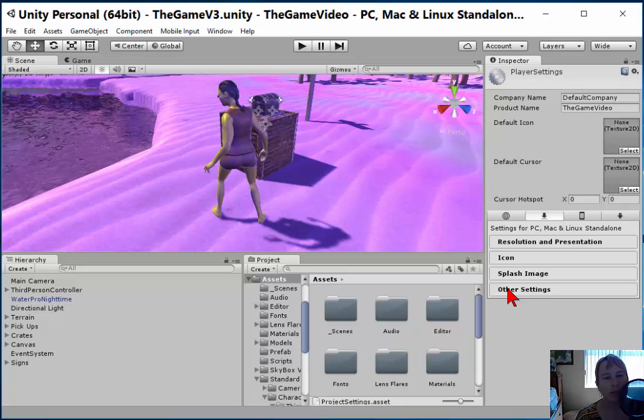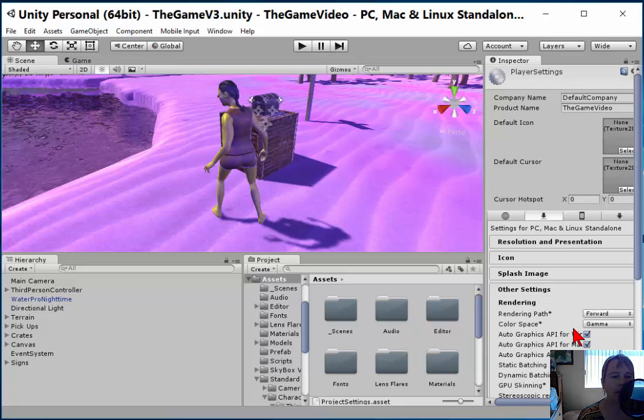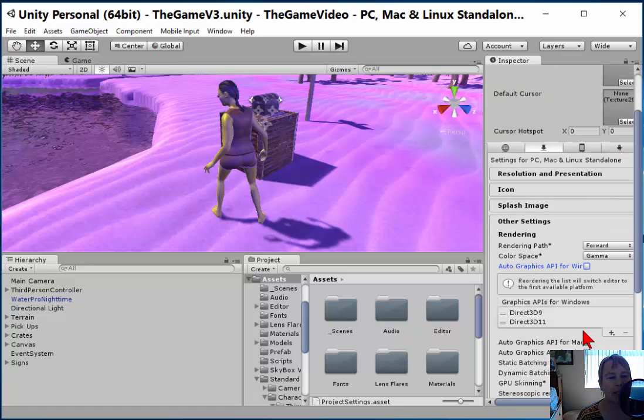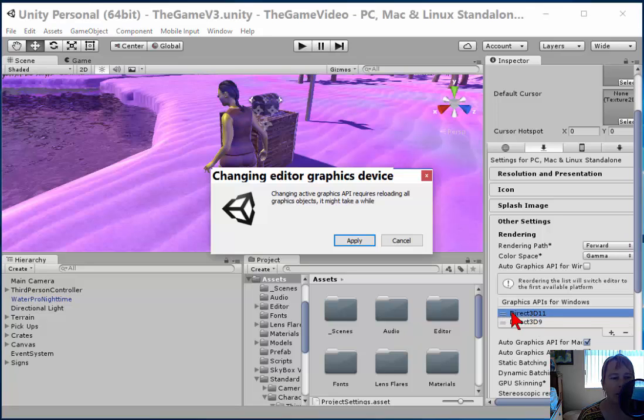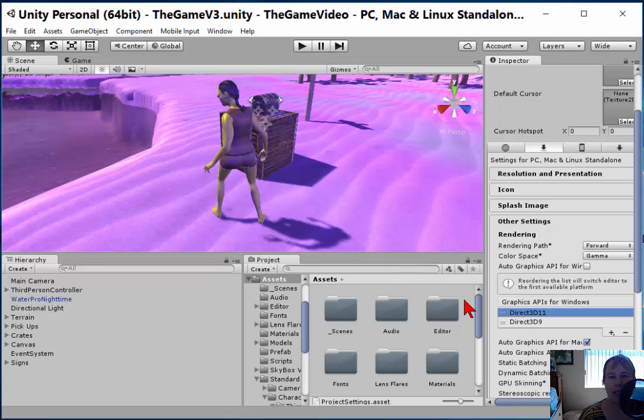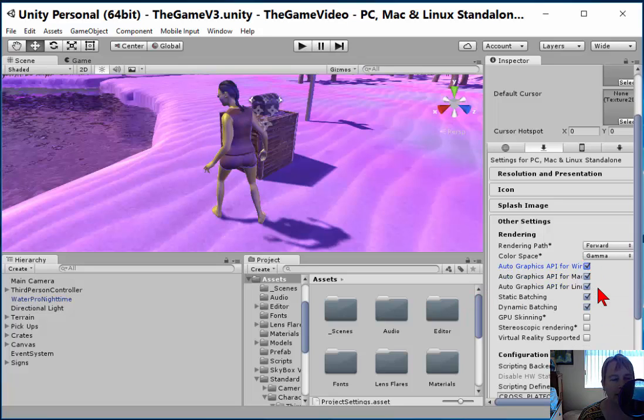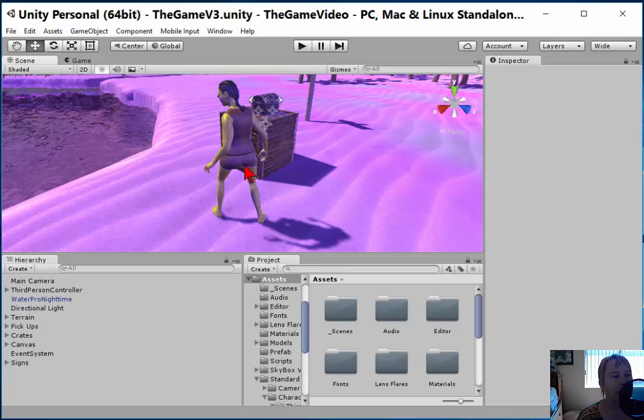And if your other settings is collapsed, just click on it and then select your windows, because what's happening here is we just need to change the order of the direct 3Ds. There's probably a 3D11 and a 3D9. You just change that order and you should be able to select by then.